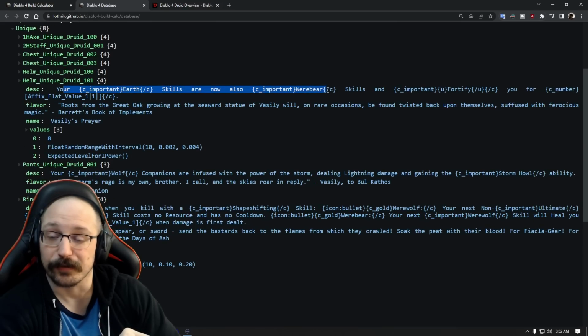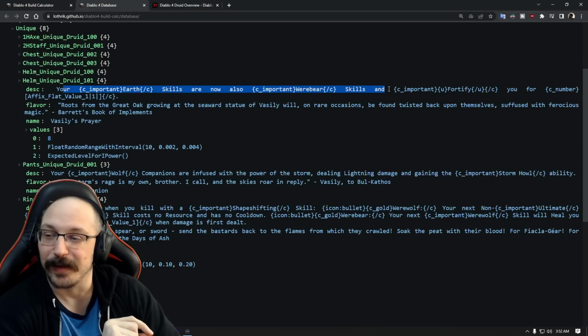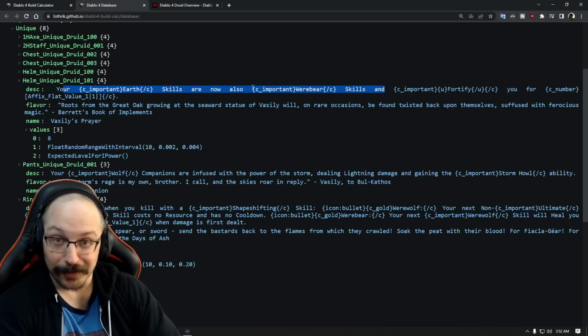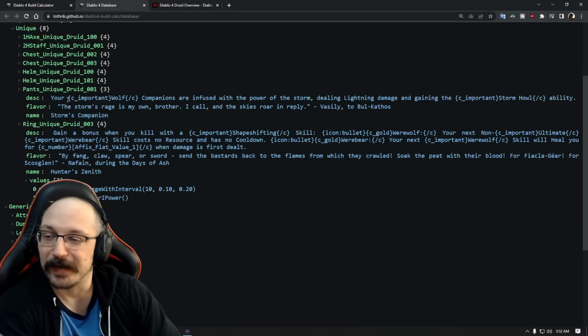Next, your earth skills are now also Werebear skills and fortify you for a flat amount. Free fortify from a unique. Do you turn into a bear? Can you be a tornado bear or a hurricane bear? Sounds pretty cool. Next up is a pair of pants.